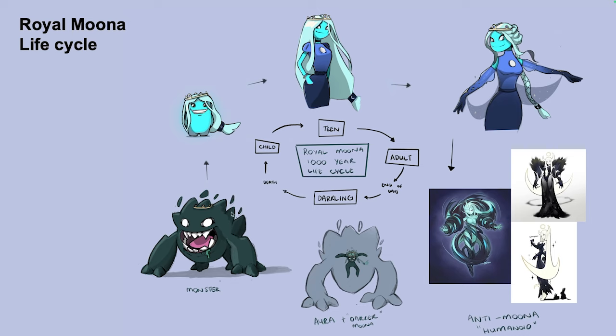And the thing with the darkling is you just need to ride out time, and within time, she will dissipate and become a reincarnation of herself. The only other way to speed up that process is to physically kill her or to beat her in battle. Other than that, you just need to imprison her and keep her in confinement for a long period of time until the time passes. And that's basically the life cycle of a royal Moona.